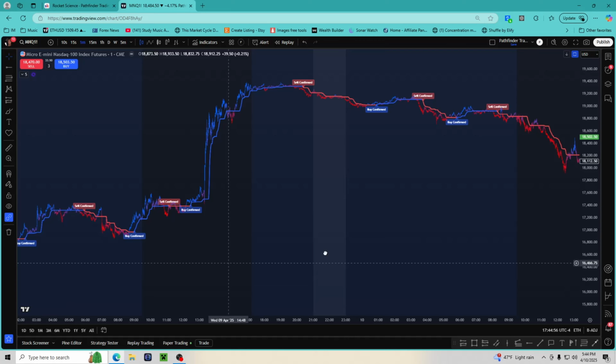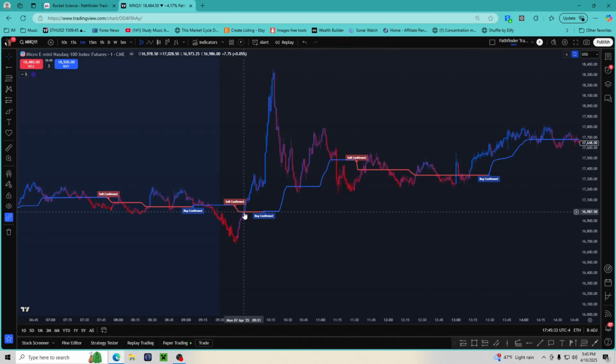Go back to the previous day. This is now Tuesday. Market was pushing up for a beautiful move. Market reverses, goes red. Market starts to drop for a huge gain on the day. This is why I say you can show up, take 1-to-2 trades, and even if you lose the first one, you can make money in the second one. So like for this example, if you took a sell right here and you got stopped out, you get back in on the pullback, you made a lot of money, okay? So there's opportunity in here.